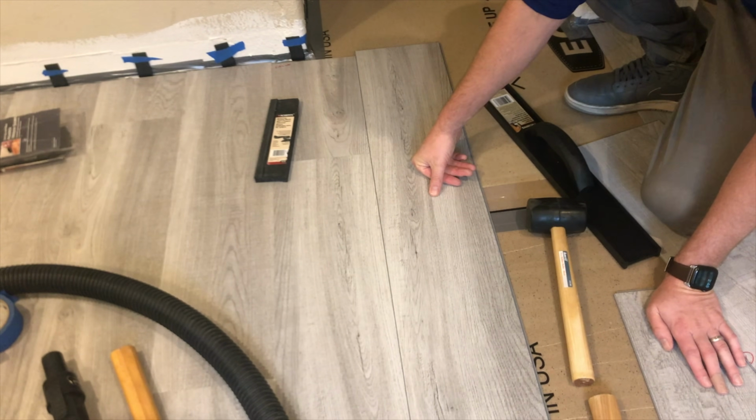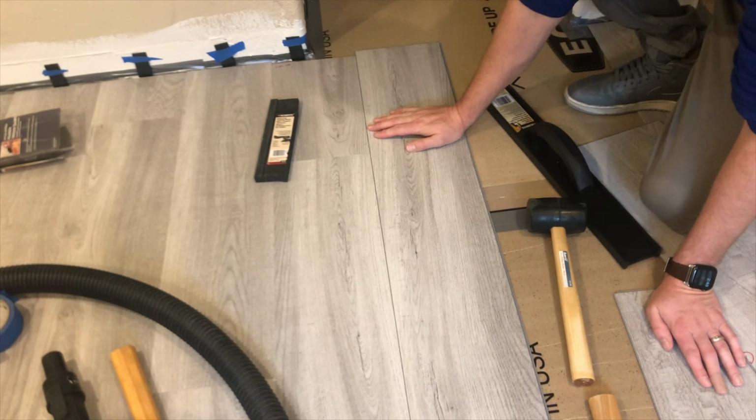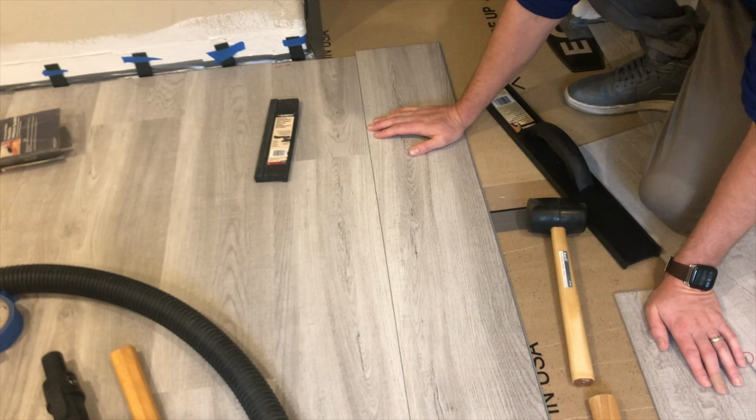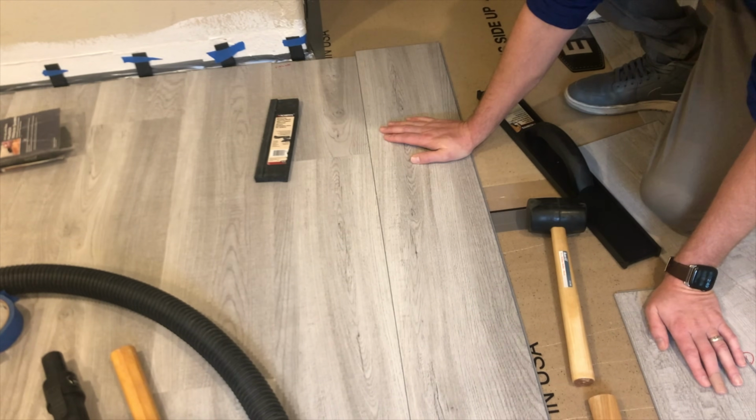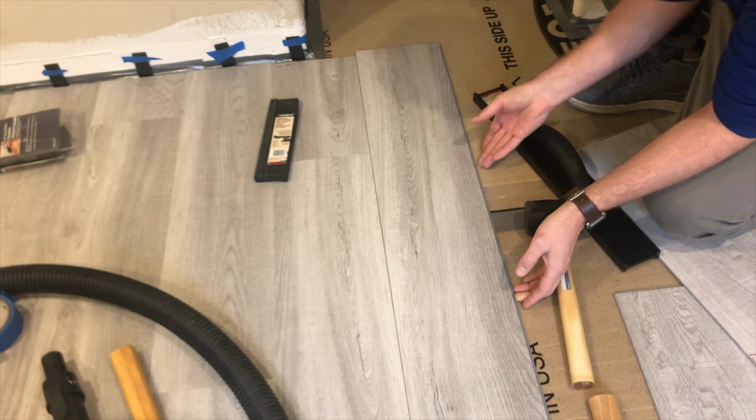And a big thing that causes this is if you're cutting the board with a saw, it creates little plastic particles that go everywhere, and sometimes those fall into the groove, preventing you from being able to lock it in place. So the pro tip here is make your saw cuts in a different area, like I was doing it in the garage.